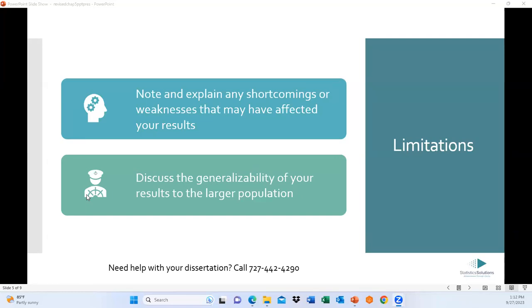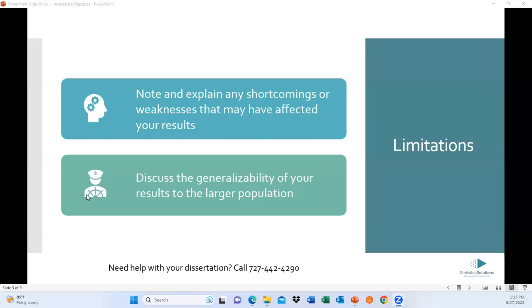A good place to look in your study, in chapter 1 or chapter 3, or maybe both, there should be a section on limitations. At that point, you were looking ahead to see what may be limitations going forward in your study. Now that you've conducted your study, you can go back to those sections and see if any of the things that you said actually turned out to be limitations. That will give you a place to look too.